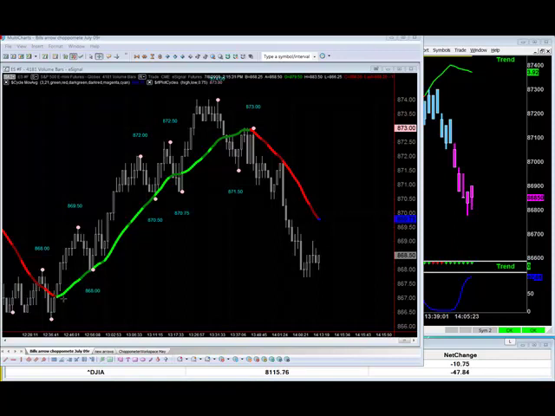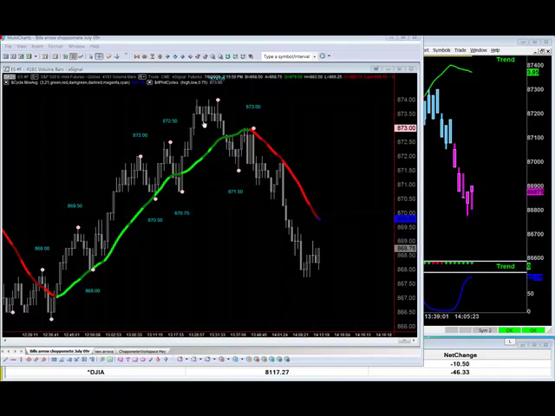So let's say we're green here and it goes dark, and then when you go back to light green, you get in. And you get in, and you get in, and you get in. And you can get these pullbacks. You know that you're in an uptrend, but you're in a pullback. Here on the downtrend, you see that the dark color is happening. You know that there's a pullback happening in a down move. So you can take advantage of that should you choose to do so.